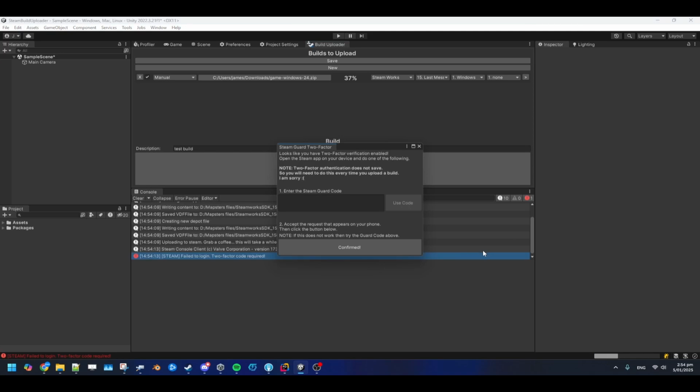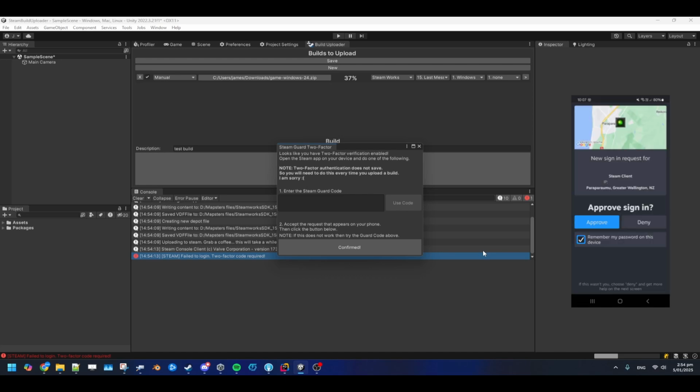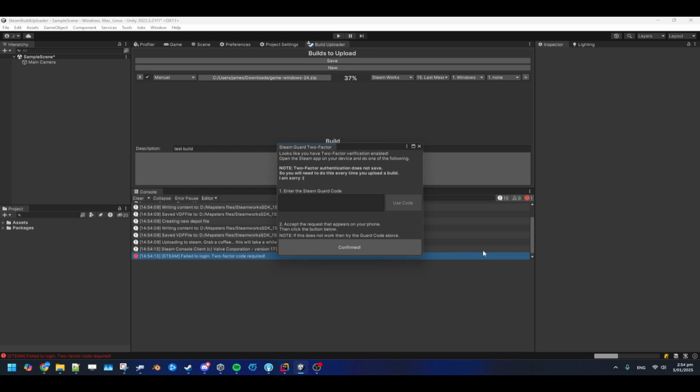Oh, it's gone and said there is a two-factor thing that you need to do. So if I were to actually jump onto my phone, which you clearly cannot see, I'll get a notification from Steam saying, hey, someone's trying to log in. And what I can do is I could press the button and say, yes, I approve. But since this is two-factor, that does not work. So what I'm going to do is choose show Steam Guard code.